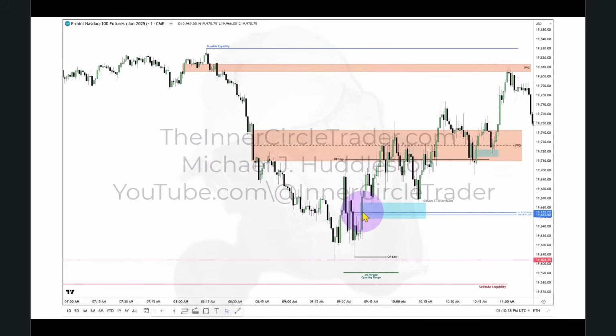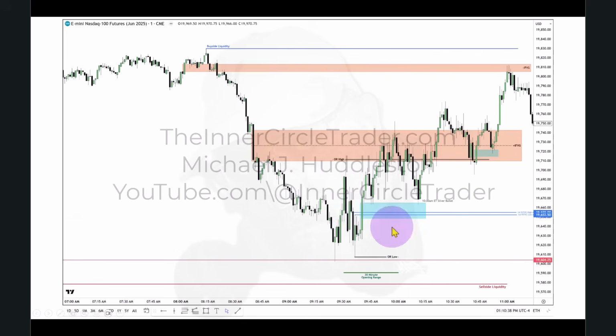The other times when it's not like that, this is what I'm doing. I'm looking for things that have a greater displacement that is in the context of the narrative, what I think price is going to do. So this would be your first presented fair value gap because it's a larger displacement and much more significant than this little tiny thing here.